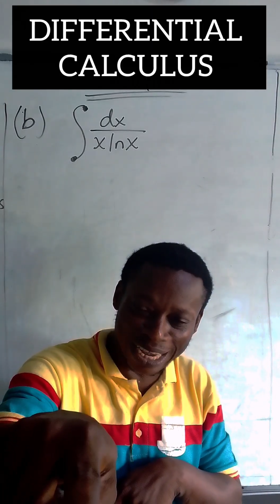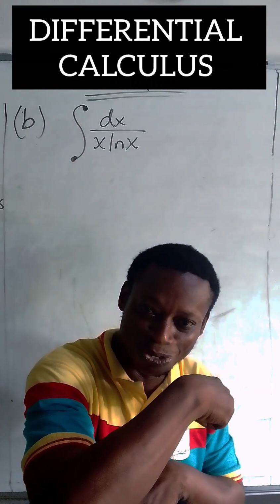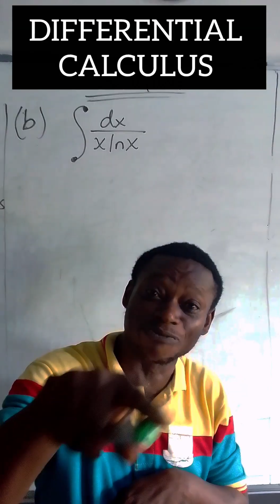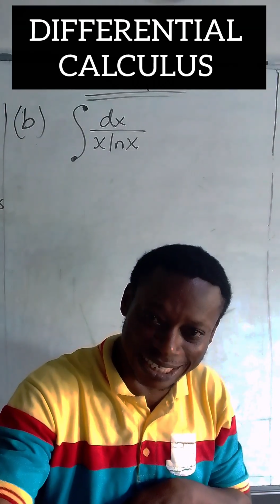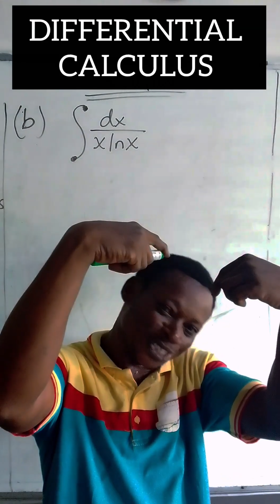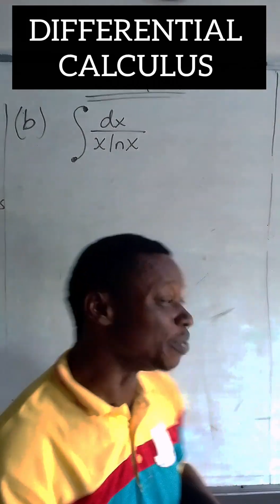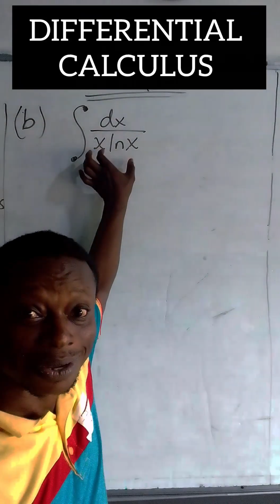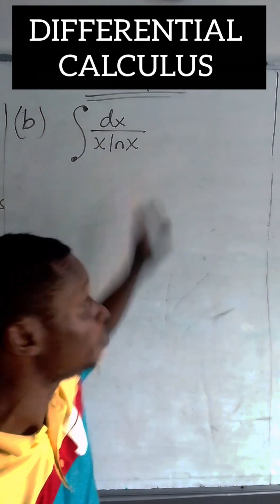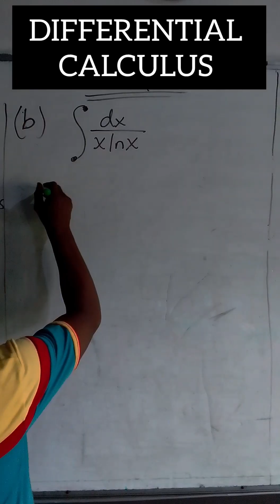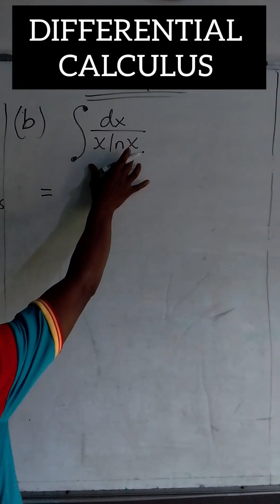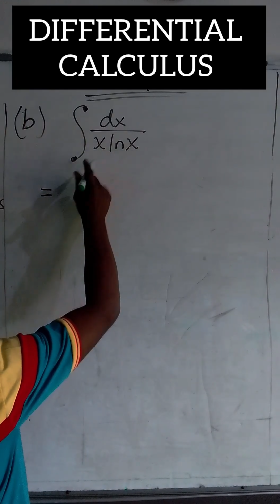Our sole aim of getting this solution of this integration is to find the function that, when differentiated, will still give us back the question. So let's see how we can write this in another form. So that can be split. So students, when they see this, they will be confused. This is another way of writing it.